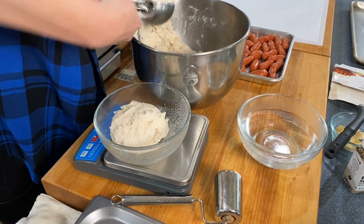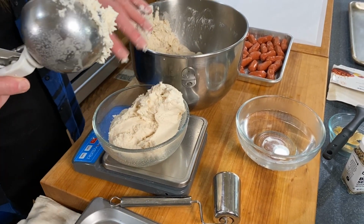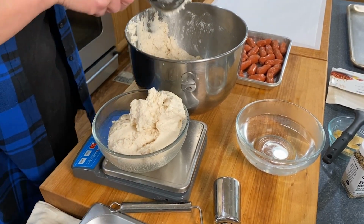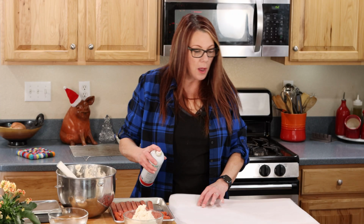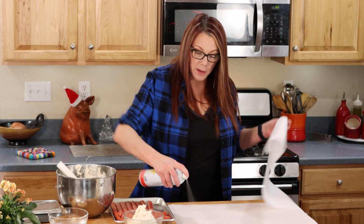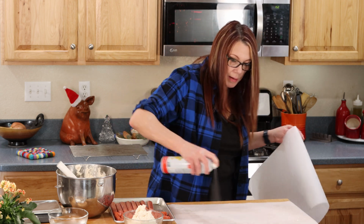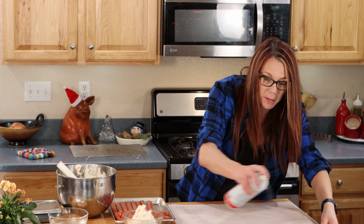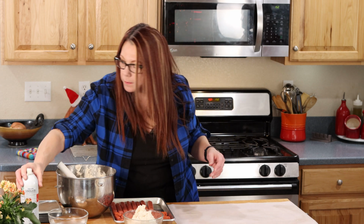That's 468, 470, just a little bit more. It doesn't have to be exact, but that's pretty darn close. I have 2 sheets of parchment here, about the size of my work area. The one on the bottom I'm going to spray really well. And then I'm going to put this one upside down and spray that as well. That's going to be my top layer for when I roll.